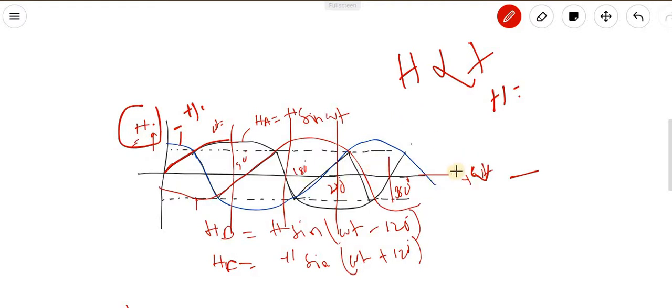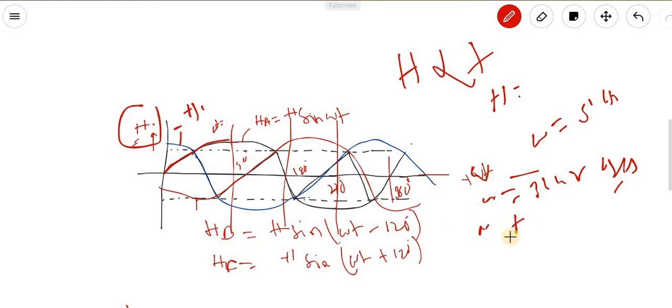Okay. Now if the frequency is 50 Hz, then omega will be 314 rad per second, whatever. Then the cycle may be in omega t or simply t. If frequency is known, then t will be how much? For completing one cycle at 50 Hz, the time will be 20 milliseconds. Whatever. To complete up to here, how much time will it take? For this 10 milliseconds, for this 5 milliseconds, in such a way.